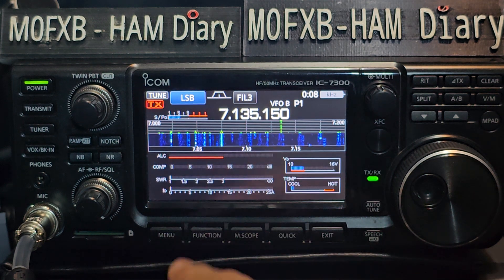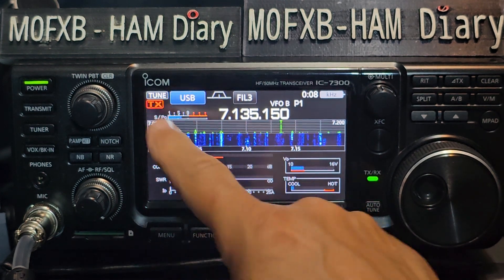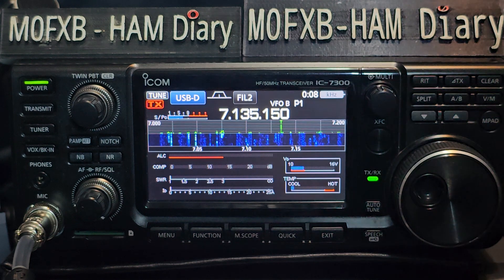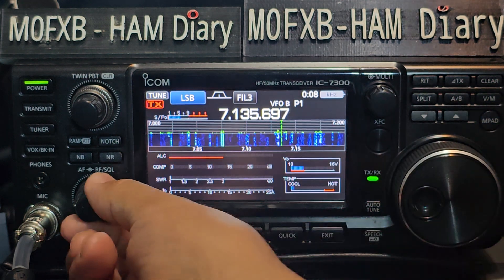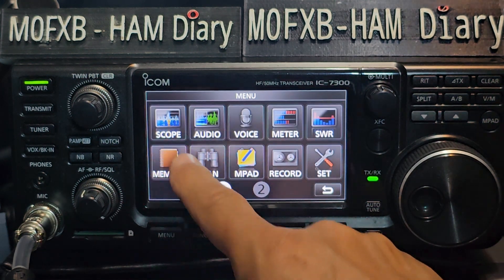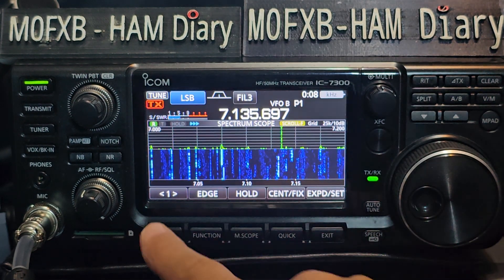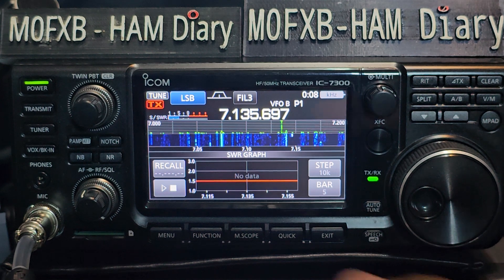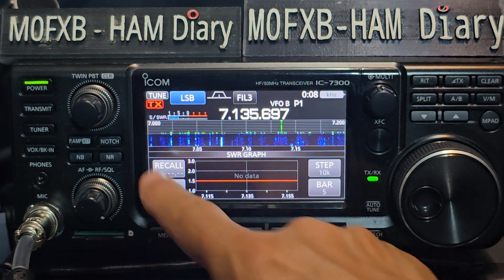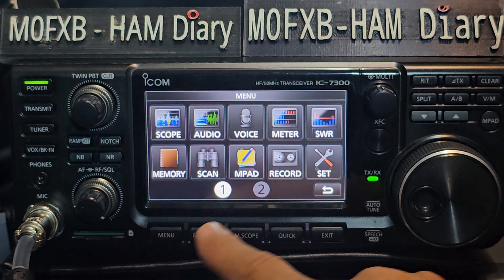Let's go back to SSB. If you press and hold, you get USB digital — there it is. That's for FT8, WSJTX, and Winlink. Back to lower sideband — my favorite. Actually, you can have the meters and the scope as you saw. The other thing you can do is go SWR: press the microphone, key up a couple of times, press play, and it will tell you what your SWR is. I'm not transmitting any audio there, but if I put it in FM it would do it. So that's a very cool feature.